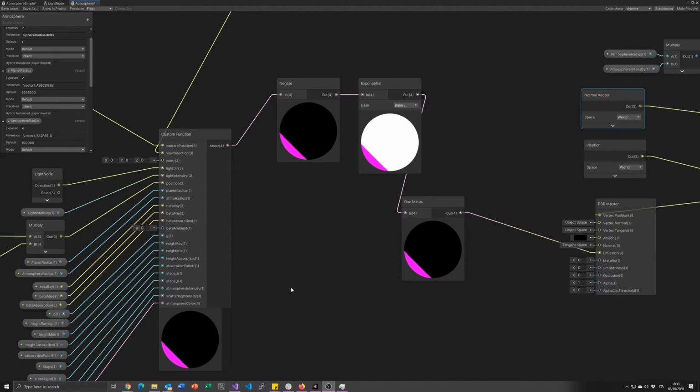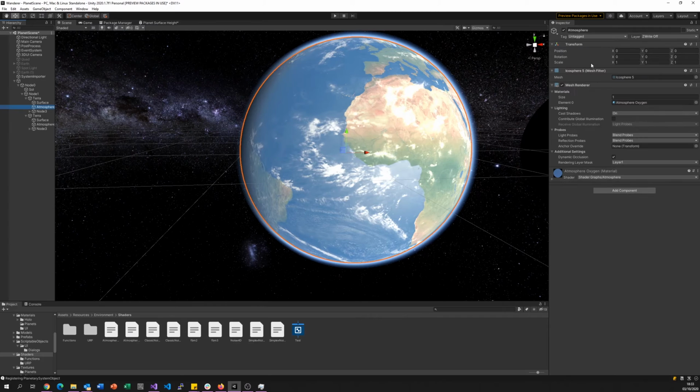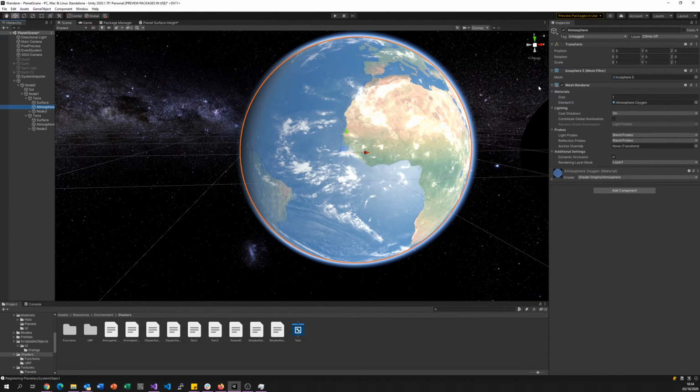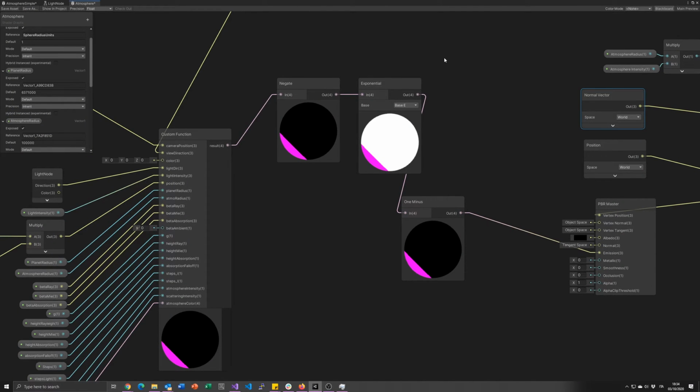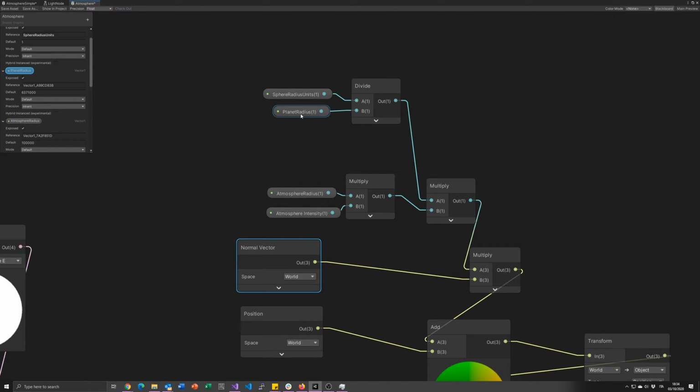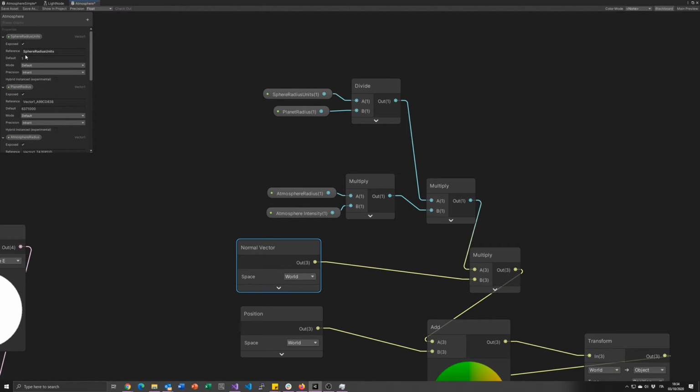Another part that I have added to the shader is calculating the size of the atmosphere automatically, because I didn't want to change the scale for every planet that I had. In this case, both the surface sphere and the atmosphere sphere are size 1, but the atmosphere sphere has this normal extrusion effect applied, so it will be a little bit bigger when you apply the shader. How does it work? Again, we have the normal vector here, and we need to multiply it by a value that also depends on the size of the planet in meters, the 6 million value here, and the sphere radius in units. The default value is 1, but you might have cases where the planet, like a moon, is smaller than 1. So you want everything to be proportional.